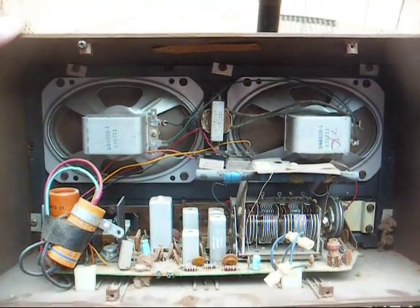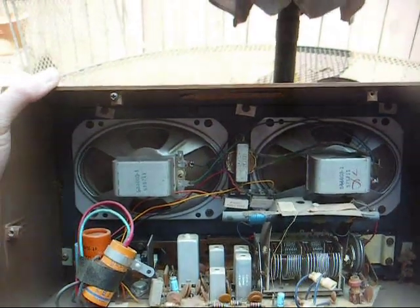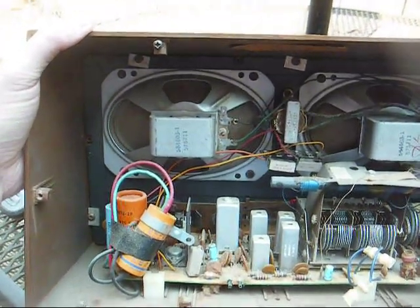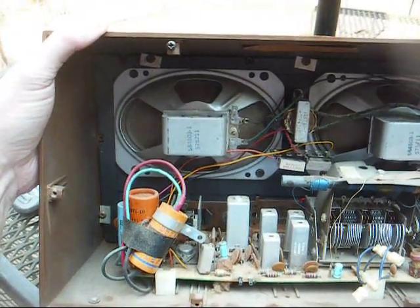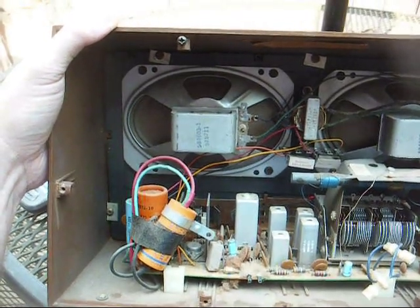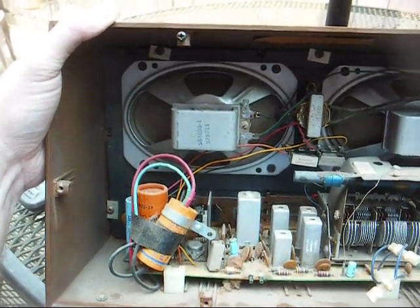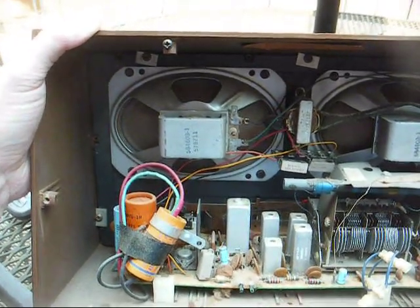Here's the inside — American-made chassis using Japanese components, or some Japanese components. Dual 4x6 speakers, nice tuning condenser, hack filter capacitor replacement. This is what you call a quick and dirty repair just to get it in, get it going, get it out the door as quick as possible, and we'll want to correct that. You can see where they connected the replacement capacitor directly across the old one, which is a no-no, and just electrical taped it in place. We'll want to correct that.